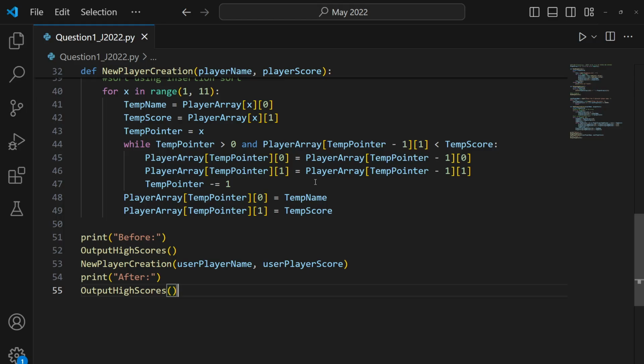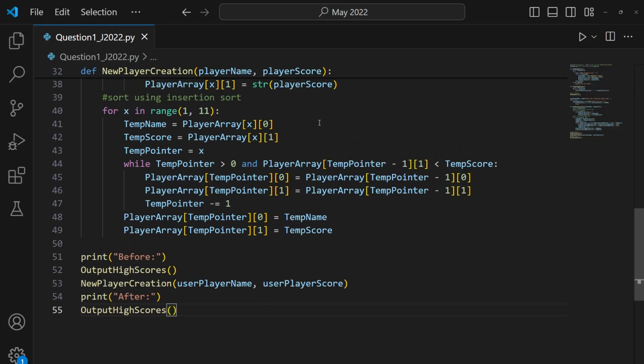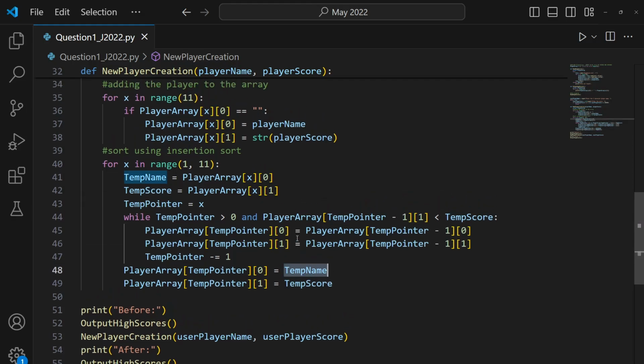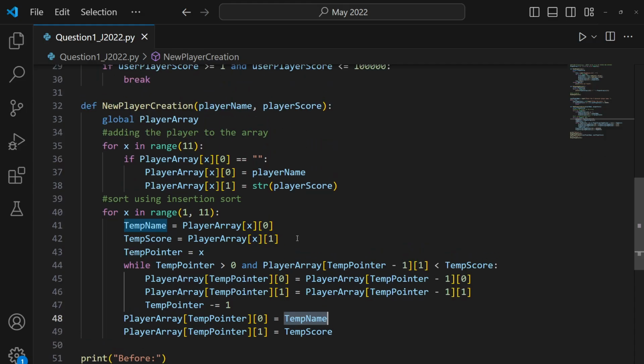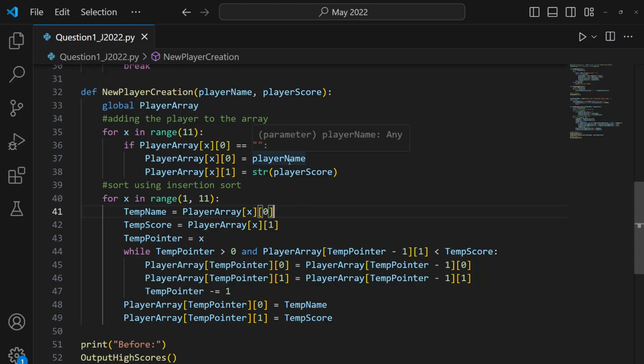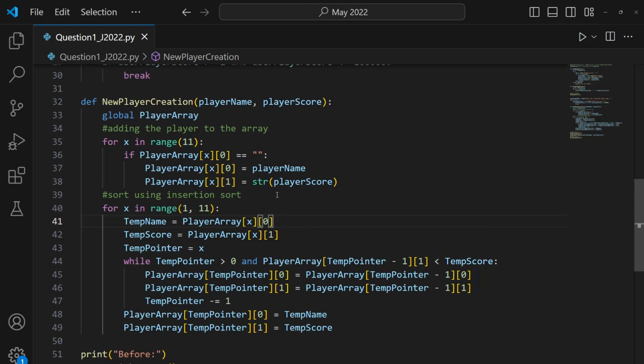Are we having a little bit of an issue with our insertion sort? So player array. Then we've got our temp score right here. I don't think it should be an issue to use it with an integer. So that's going to be a temporary name. Then we've got our insertion sort. That shouldn't be the case. So let's just review this part of the code. We want to see that if that's the case, then that's where we do player name.